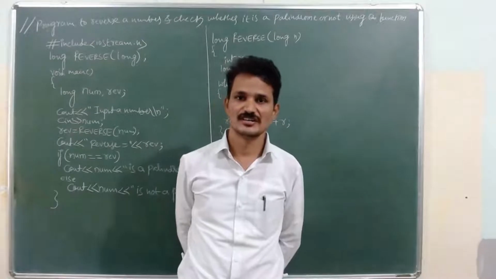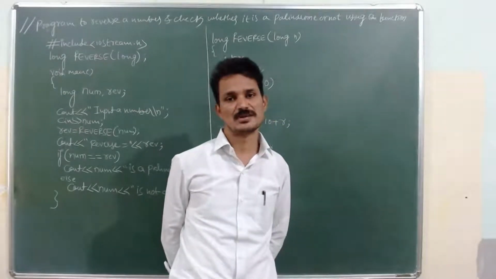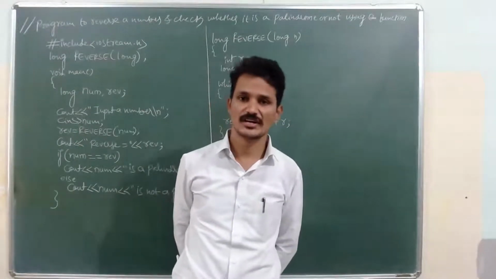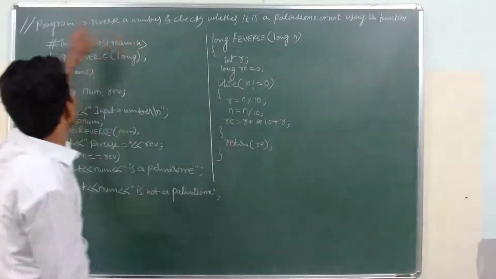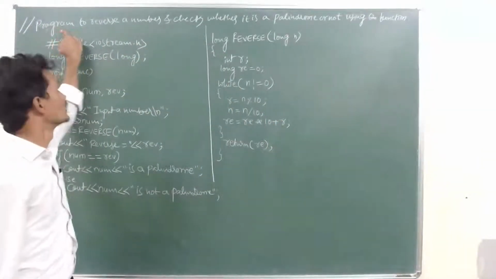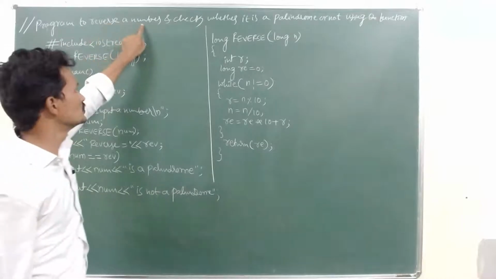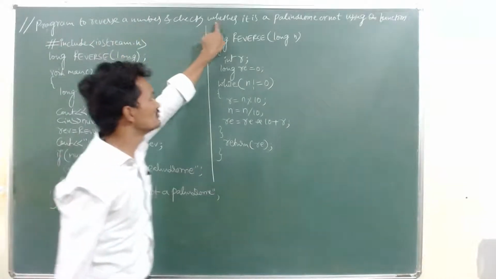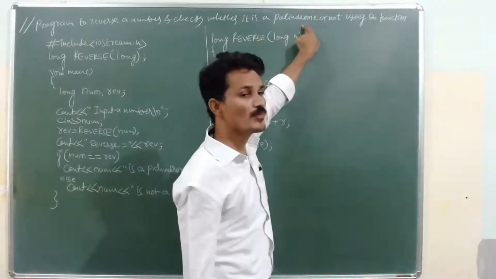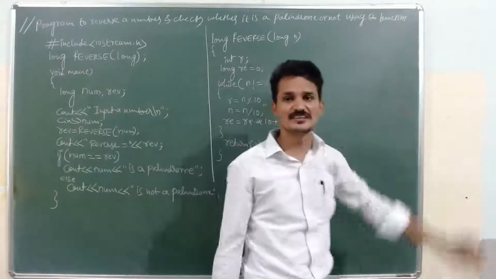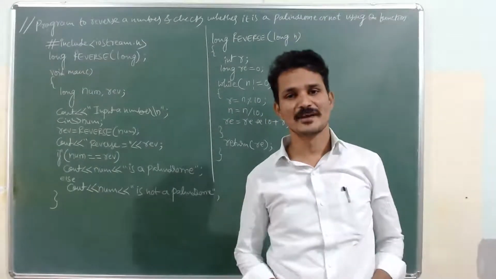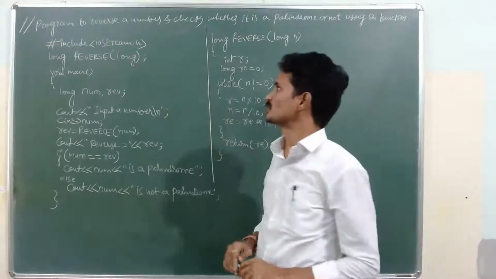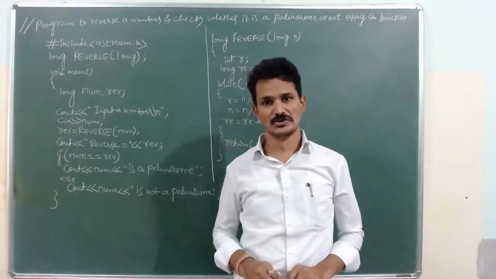In today's session, we will be discussing another C++ program. Have a look at the question. Write a C++ program to reverse a number and check whether it is a palindrome or not using a function. Once again, I'll repeat the question. Write a C++ program to reverse a number.